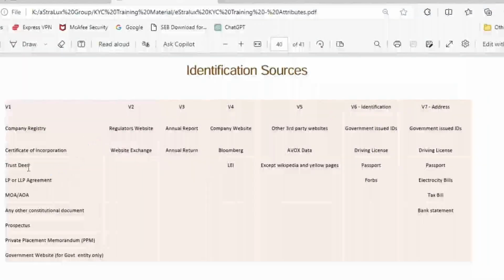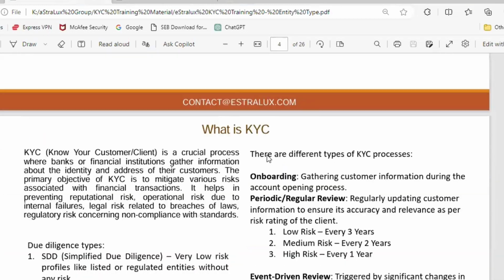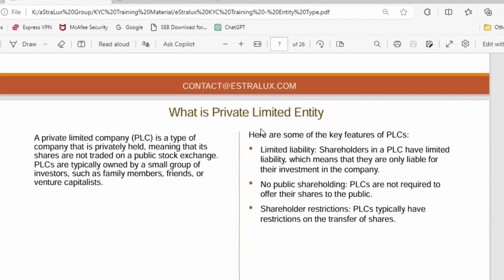Now the next document is trust deed. I guess in the first or second session we have already learned what the main documents are for each entity type. So trust deed is applicable for the trust entity type only. You might have learned this under entity type.